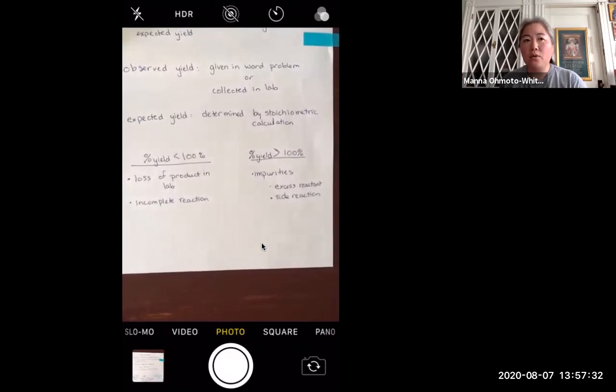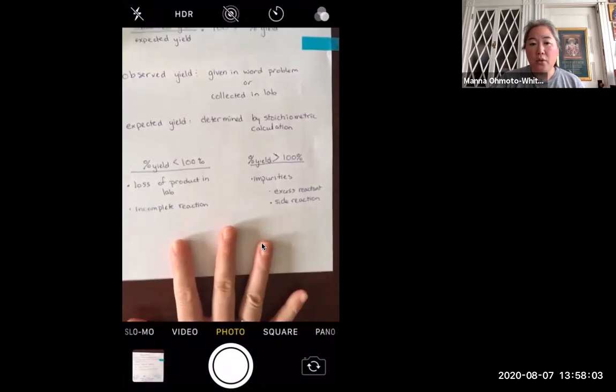And I'm not talking about the impurities of maybe the glassware was dirty when I used it. I'm talking about impurities of maybe there was excess reactant because there was a limiting reactant, or maybe there was a side reaction. Maybe there was oxidation with the oxygen in the air. Maybe there was nitrogen reaction. Maybe there was too much excess heat and I'm causing some sort of reaction because of some sort of thermal decomposition.